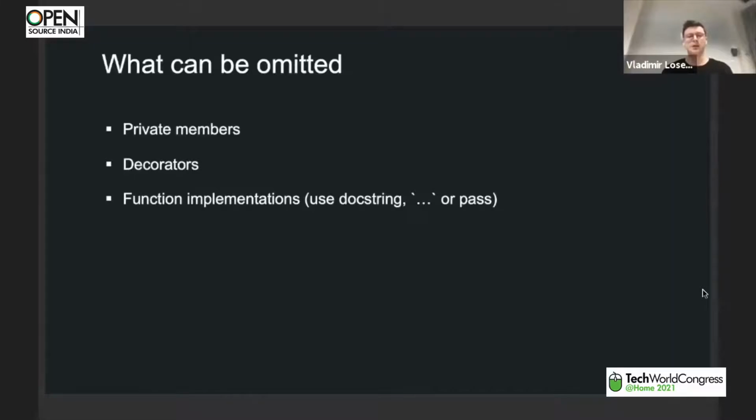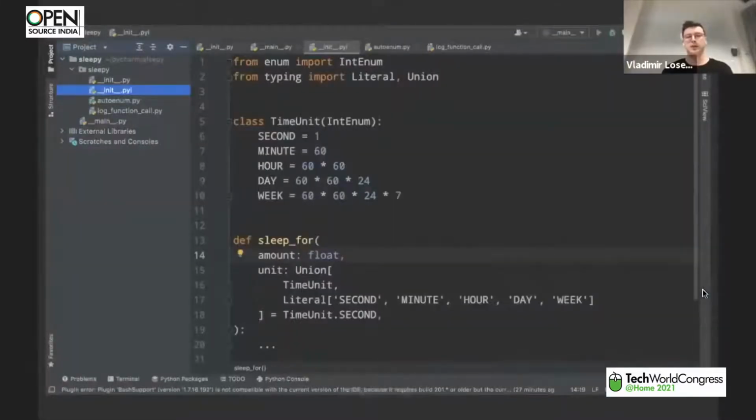So in our case, we can write a stub file called __init__.pyi, and in that file we would put a sleep4 function that has the signature that we want our IDE to pick. We omit the implementation, but we want the signature to be syntactically correct, so we need to import Union and Literal from the typing module, and we need to add the definition of the time unit.